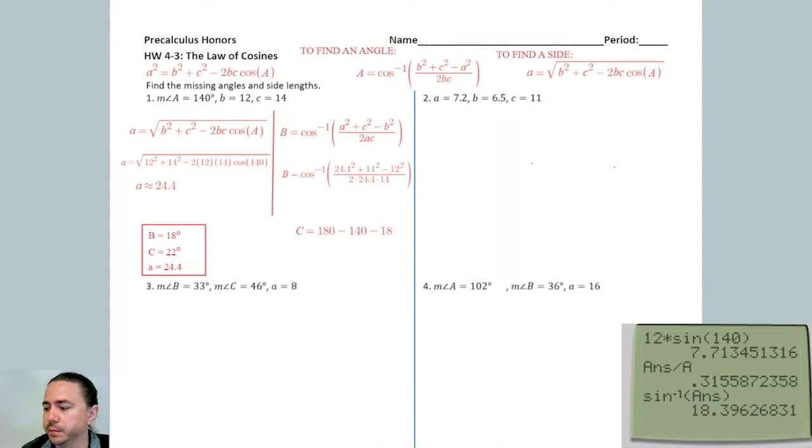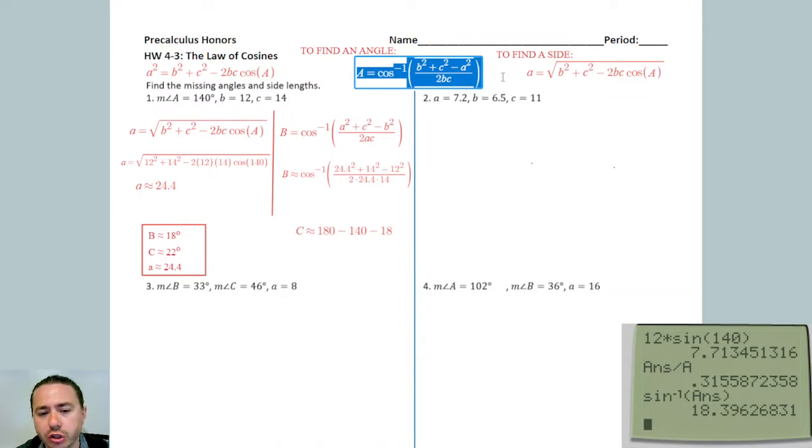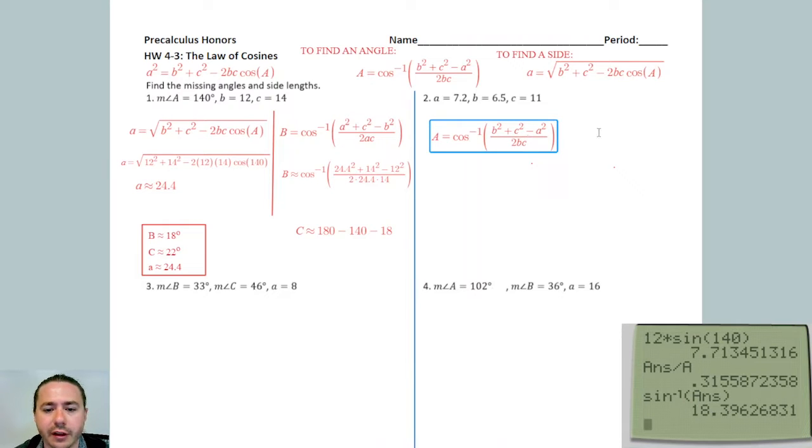Let's take a look at number two. All right. So with number two, we're going to solve it a little bit differently because this is going to be a side case where we're given all three sides. So we're going to have to just kind of jump on this angle, and it looks like we're going to basically have to do it twice. We could use law of sines to get the second one, but I'm going to stick with the law of cosines just for the sake of practice. So I'll go ahead and find angle A first, but I know I'm also going to need angle B, so I'm just going to get that ready to go.